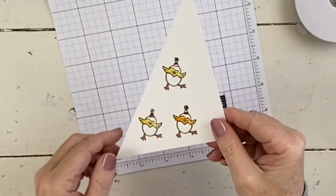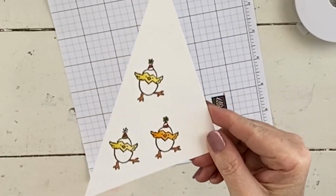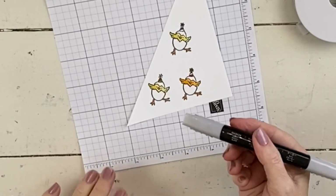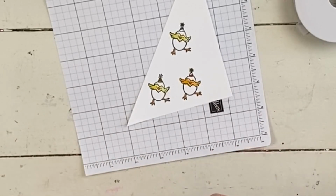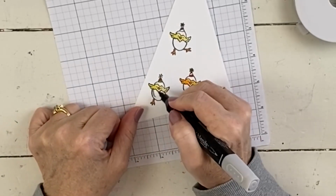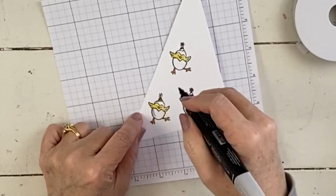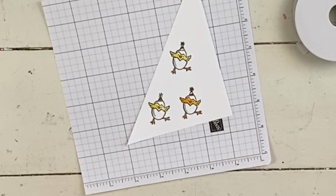So here they are. See, they're cute, but I just want them to have a tad bit of shading. So I've got my light smoky slate, and you're gonna love this. This is another thing that some of you might not have, and it's a thing that you can just add to bump an order up if you're looking for something. So I'm gonna take a little wisp, and you're like, oh, that looks awful. I'm just putting a little wisp of the light smoky slate on the shells.